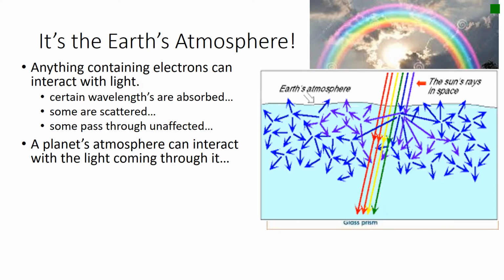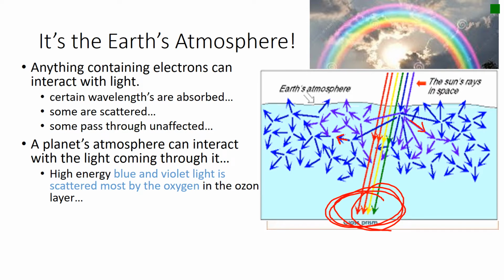You get a lot of scattering of your violet and blue light up here in the atmosphere, which is why the atmosphere itself looks blue. This is one of the things that chapter 16, section 2 talks about. But then you get all of these other wavelengths of light that make it through the atmosphere, that make it through the ozone layer, that aren't impacted all that much by the atmosphere, or at least the length of atmosphere that stuff is moving through.